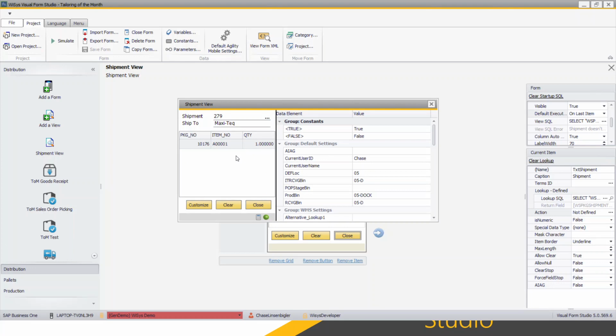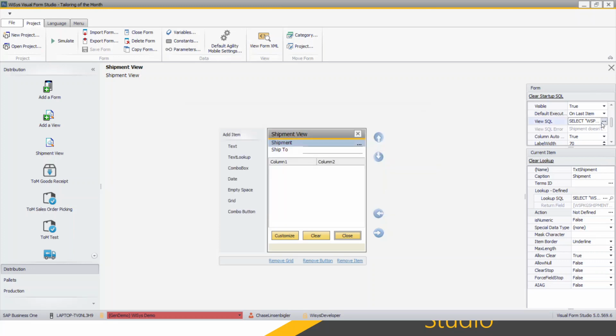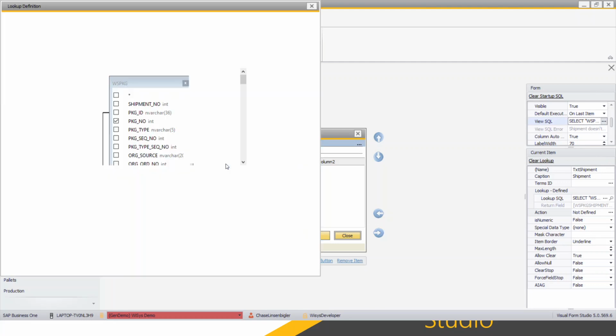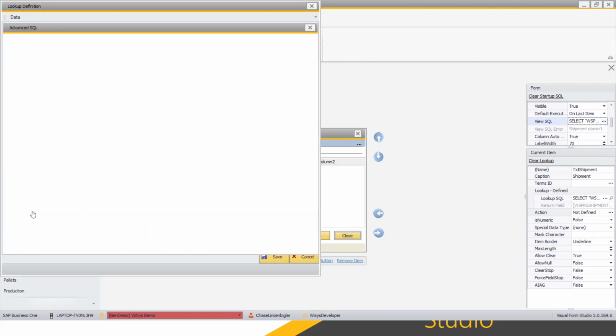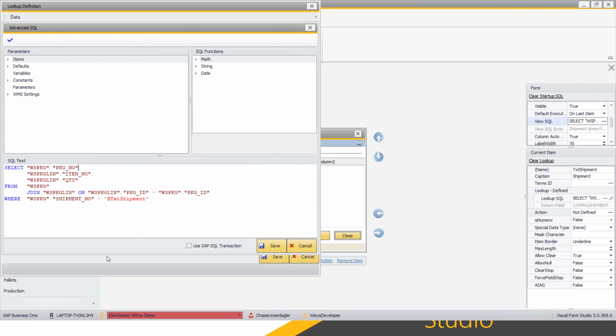Now, one last thing on here that's worth talking about is, of course, this doesn't look super clean. We're looking at the actual field names here. You probably want to clean those up so that the text looks a little bit better. And that is also very simple. So I can go back into my view SQL and I can just alias those. And what's going to display in the view is going to be the alias names that I've given it. So just real simple here.